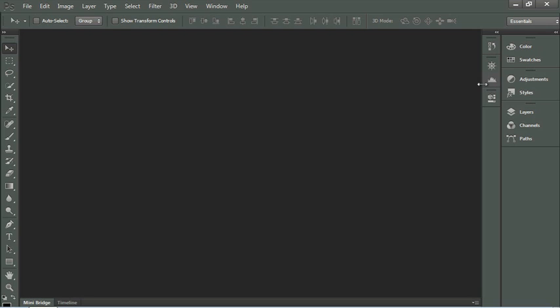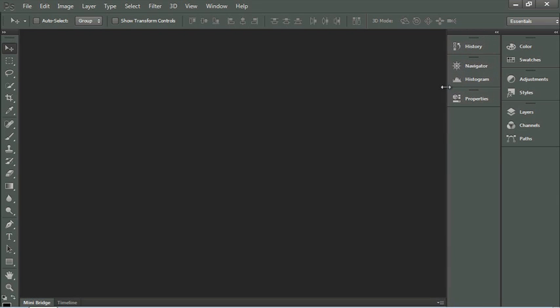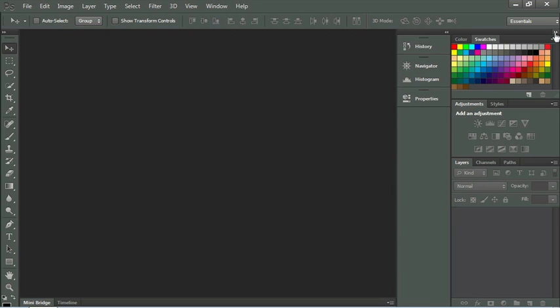I could do this for both panel docks if I wanted. Again, I'm going to hover over the left-hand side of the panel dock, and I'm going to click and drag, and I can bring out the title of the various panels. On the top right now, you'll see that the 2 little arrows have changed. They're now pointing to the left instead of to the right. When they're pointing to the left, they're now expand panels. So if I click on that double arrow, I'll be back into the expanded view of my panel dock.